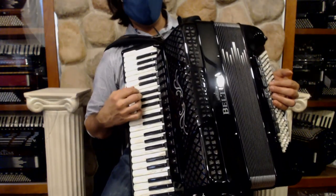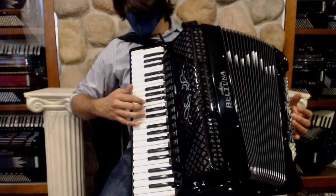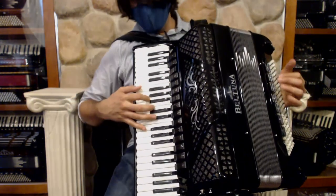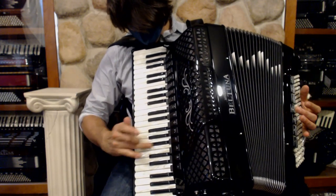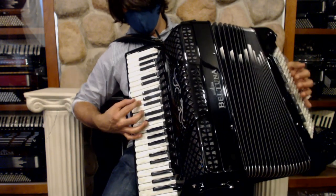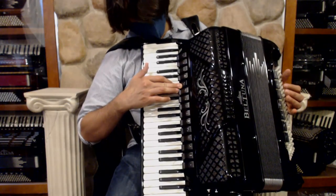Let's start getting into some of these sounds because this is just glorious. That bassoon in the chamber. The bassoon outside of the chamber. Then the double bassoon. And then we have Bandoneon with the chamber sound. And now we have it outside.